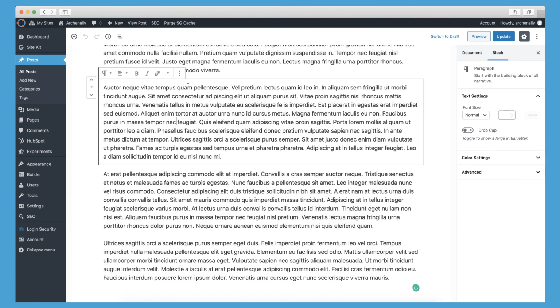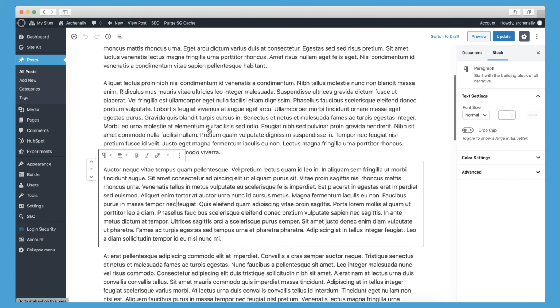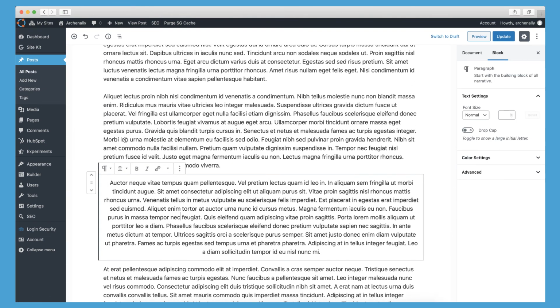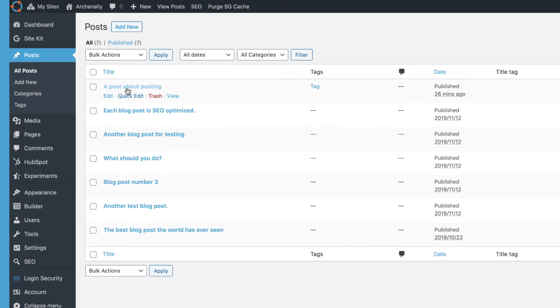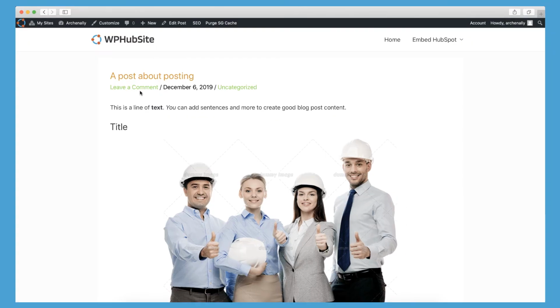And you can see these are larger blocks of text, and then I can change it to center. I'm not going to keep that. And then you can also, from this list, trash the blog post or go right to the front end. This brings me to the front end of the post. I'm going to view the post again, and there it is. So that's my first blog post that I showed you.